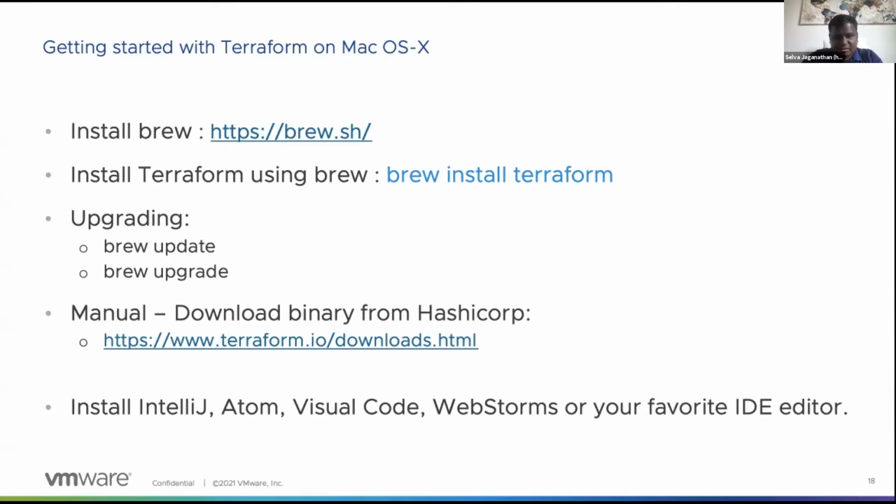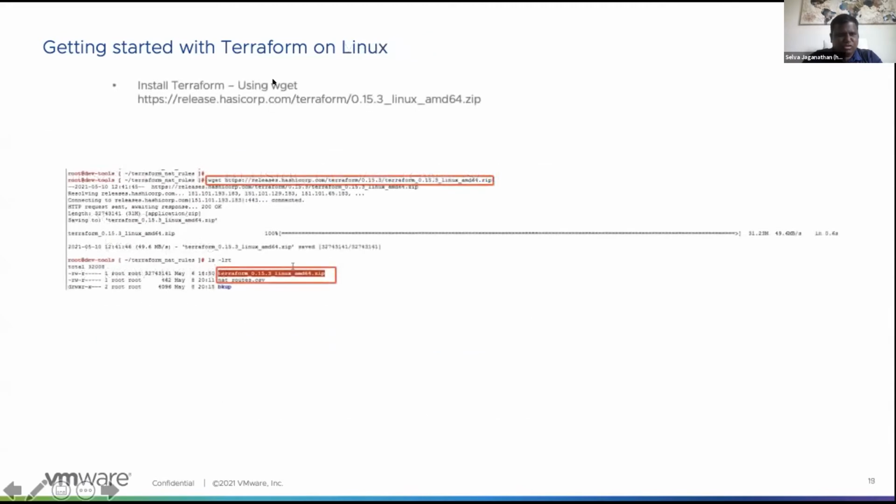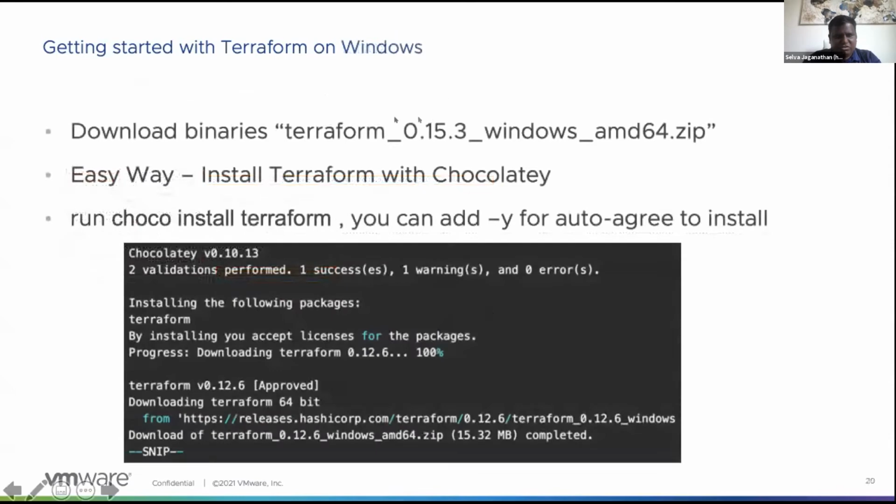And in Linux, we just use wget pointed to this particular URL. When you go to the website, often it'll give you the location of the HashiCorp download. With a simple wget command, you download the zip file, unzip it, and you have Terraform installed. Next, for Windows, you can download the binaries from the website, unzip these files, and configure your executables. Or another easy way is to install Terraform with Chocolatey. If you have Chocolatey already installed, it's just one simple command like choco install terraform. That will go ahead and install Terraform on your Windows box.